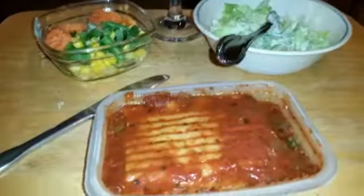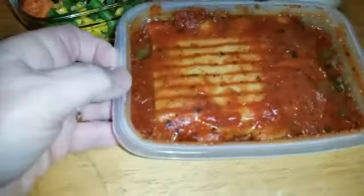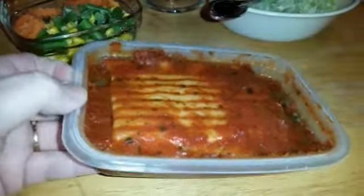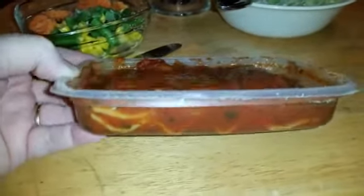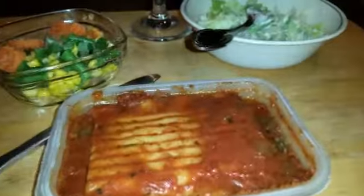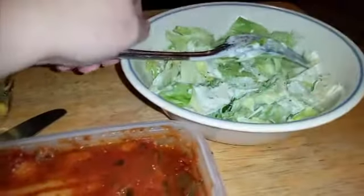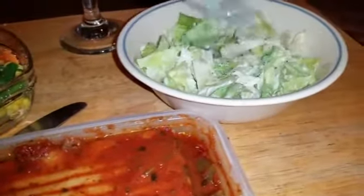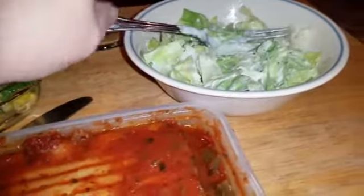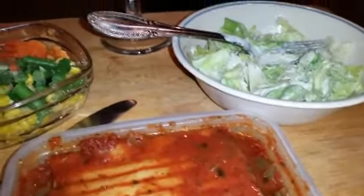Okay, now that I have my dinner out in front of me here, I don't feel quite as bad. Here's the lasagna. I mean, it is pretty tiny. It looks like there's 2 layers of pasta in there, and it's a lot of sauce. Here's my salad. It's the cup of lettuce, and then I use some blue cheese in there. It does say to use low fat, but I did just use a tablespoon of it, but it's blue cheese, so I guess I so-called cheated there a little bit.